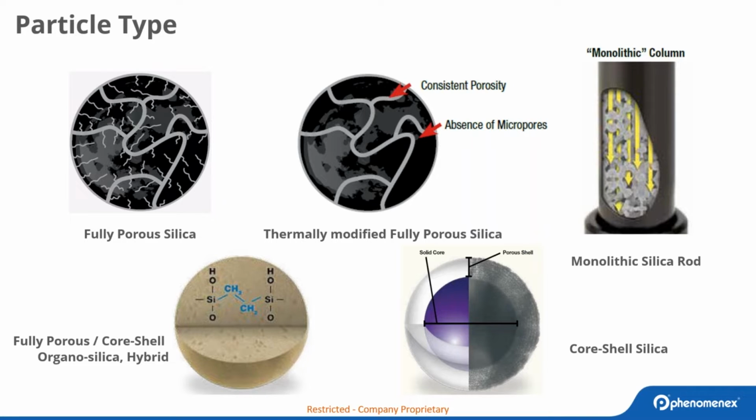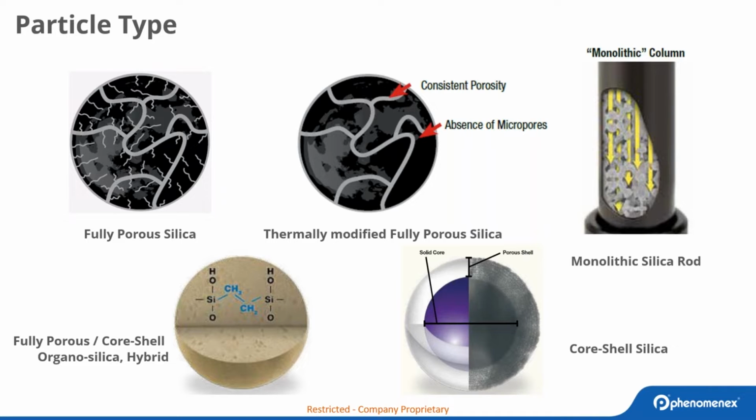That's not the only advantage of core shell. Another advantage, like better peak shape and better efficiency, is that you can run these at a higher linear velocity because of the lower back pressure that they have. So you can run them much faster, save solvent, save analysis time as well.